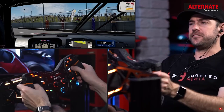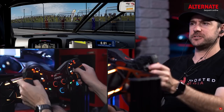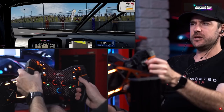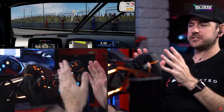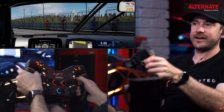The first test that I always do with any wheelbase that we test here at Boosted Media is just see how the car feels statically in the pits here, whether there's any cogging or torque ripple or any notchiness in the wheel, anything that is going to pull us away from that sense of immersion, anything that's going to make us feel like we're connected to an electric motor rather than to the steering rack inside a car.